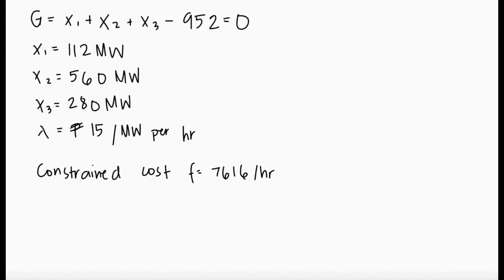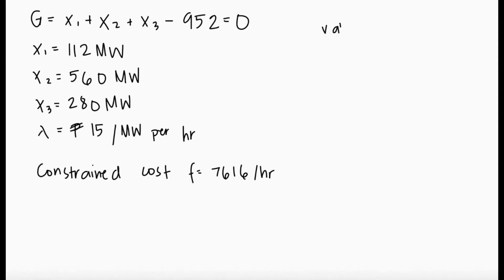The value of lambda is the incremental or break-even cost of production. This gives a company a price cut-off for buying or selling generation. If they can purchase generation for less than lambda, then their overall cost will decrease. Likewise, if generation can be sold for greater than lambda, their overall cost will decrease.